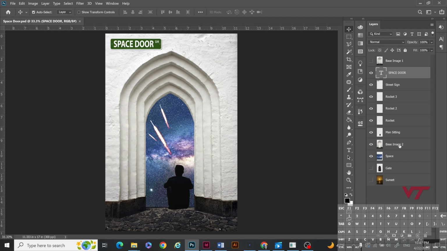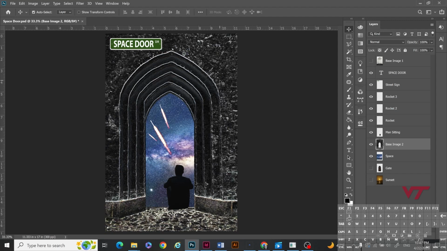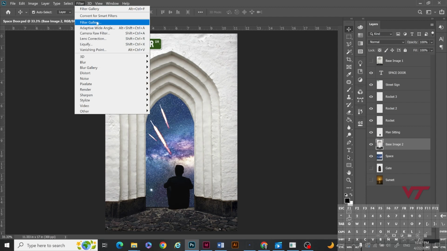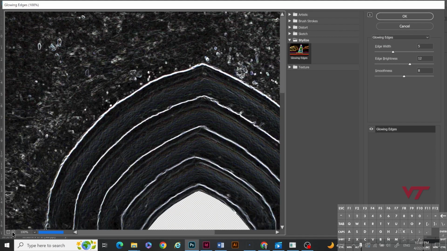I want to go to this part of the image, so I want to go to the frame itself. And let's say I give it a filter. I'm going to go to Filter, Filter Gallery. Oops, I want to go to Filter, actually. Filter Gallery. This, what I clicked before, just applied the previous filter that I had applied to another image, which you'll see momentarily. But I want to apply a new filter to this one, Filter Gallery, to give me the option of what kind of filters there are.